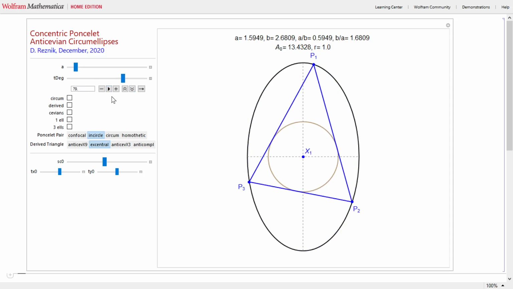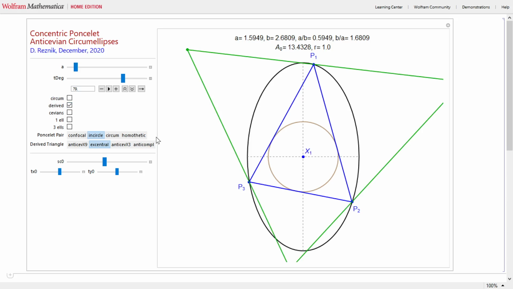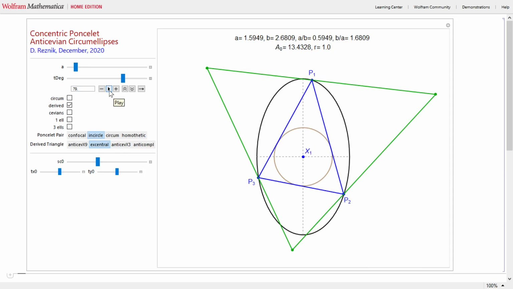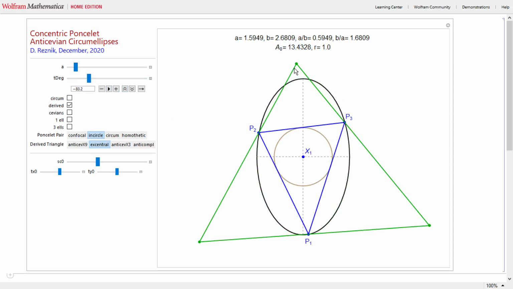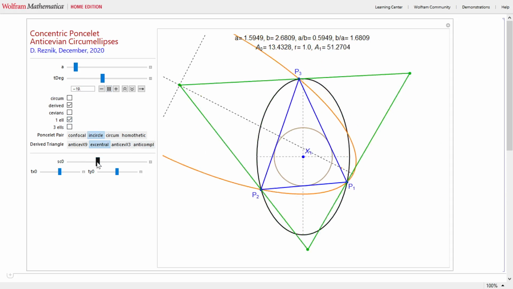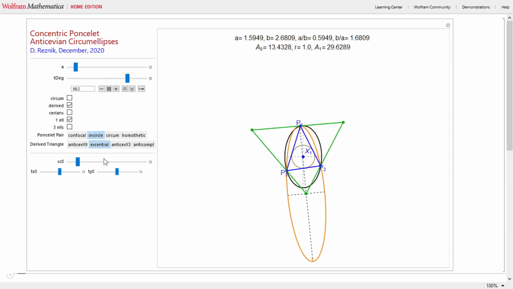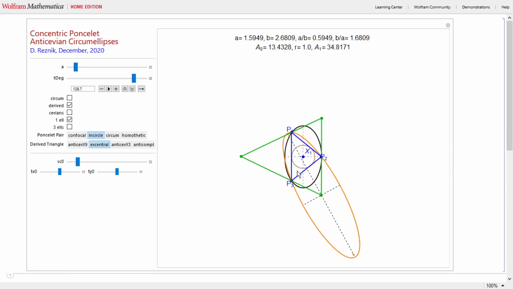Now, in the previous video, we showed that if I drew the excentral triangle to this family, shown solid green, if I drew the family of excentral triangles, and if I let each one of its vertices, the excenters, specify the centers of three circumellipses. So let's draw, for example, one of the circumellipses. Here it is. Let's scale this out a bit. So here's a circumellipse, this orange ellipse. It passes through the three vertices of the Poncelet family, and its center is one of these vertices here. Since this is the excentral triangle, this is called an excenter.